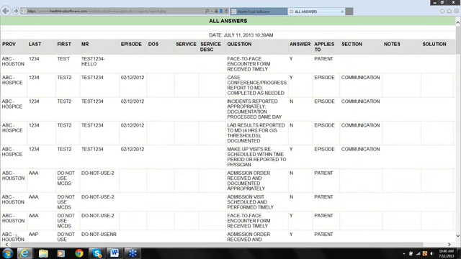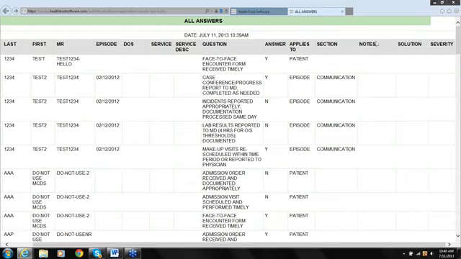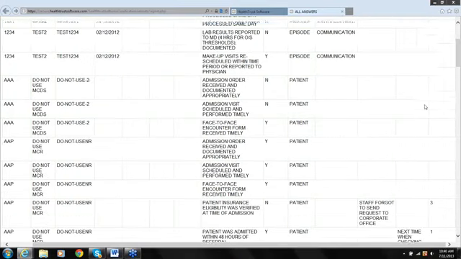You can see the question that was asked, what the answer was, what section that applies to, and then also the actual section of the system, any notes that you've added in, and the solution, and then the severity of that issue.